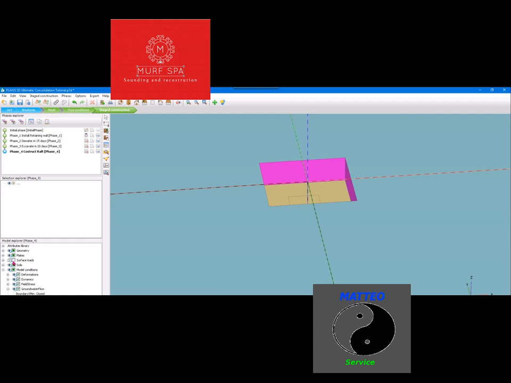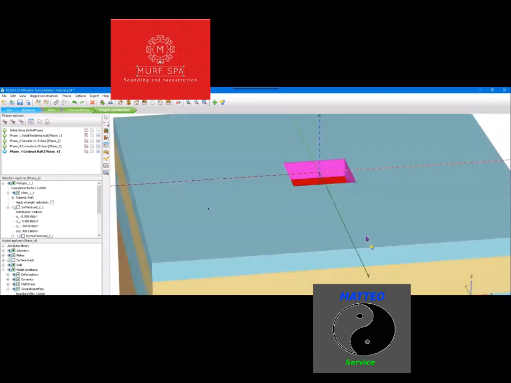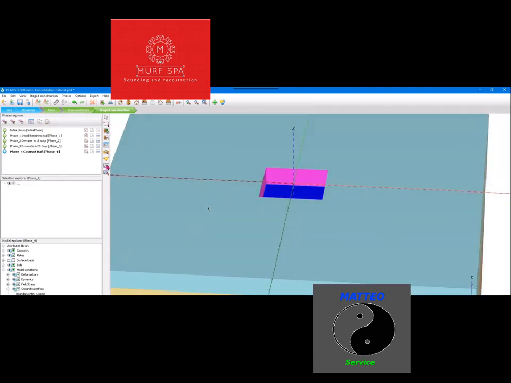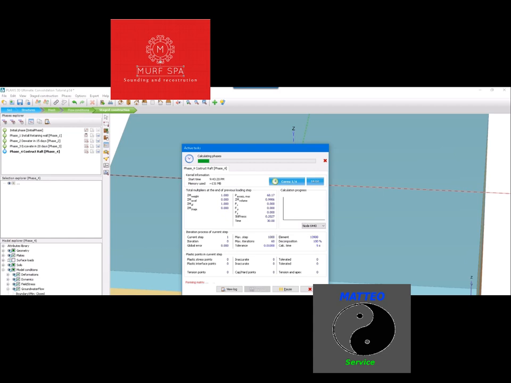So I can just simply come here and say, okay, check all the plates. So now this raft has been activated, and I can say calculate. So it's currently calculating this within the time frame that we have specified. And you see the excess pore pressure here, and the current time is 30. We will add another 30 days to it. It's my habit actually to put the time next to that, but that's fine.